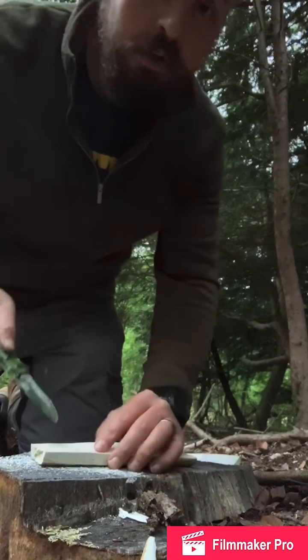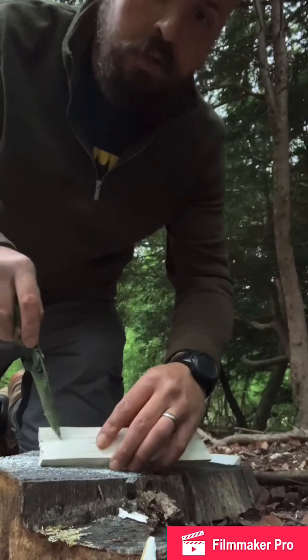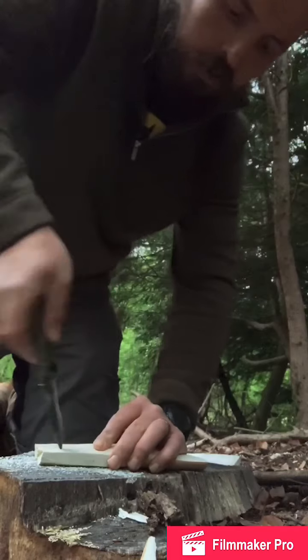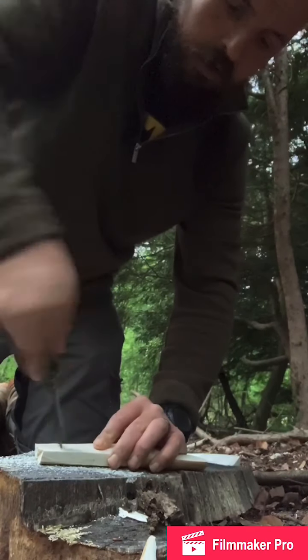Make an impression into your hearth, approximately an inch in, halfway across, ready to take your spindle.